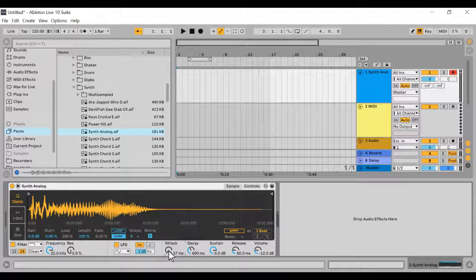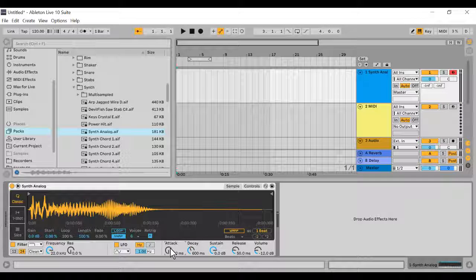There's also attack. Attack will adjust how fast the note starts. So the note is starting. Then the other one is release. Release is how long after I let go of my finger. So you notice with this, if I just tap, it immediately stops when I lift my finger up.